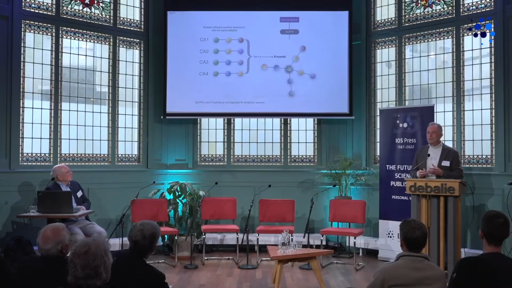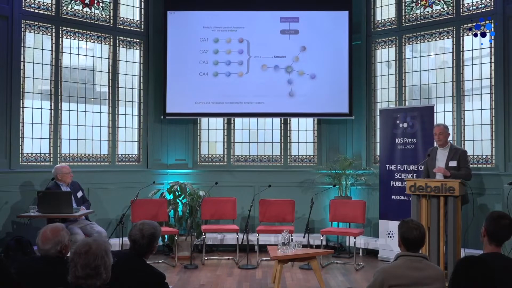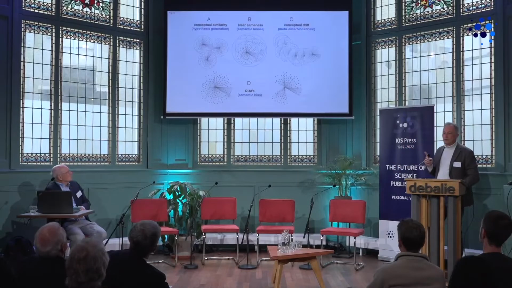Now we do this for every gene, for every protein, and everything in the life sciences. We are down to less than 1 million nodes. Because in the entire PubMed database, we do not publish about more than 1 million concepts. So we go from 10 to the 14th to 10 to the 11th to 10 to the 6th nodes. And all these nodes can be depicted in multidimensional space. And then we can do a number of things. This is almost my last slide already.